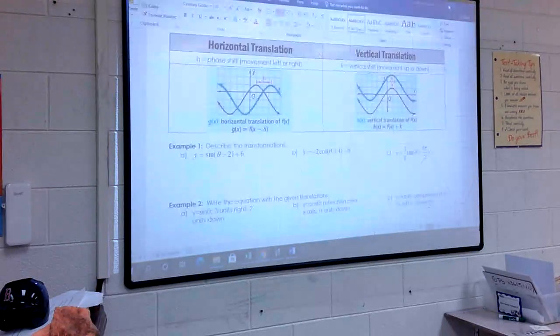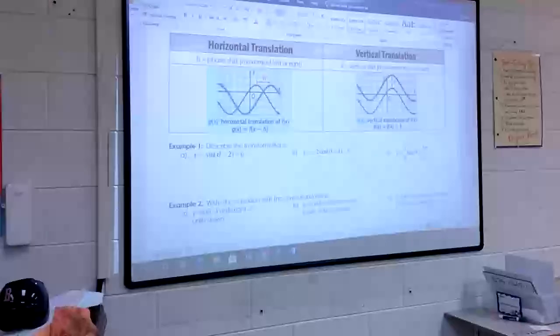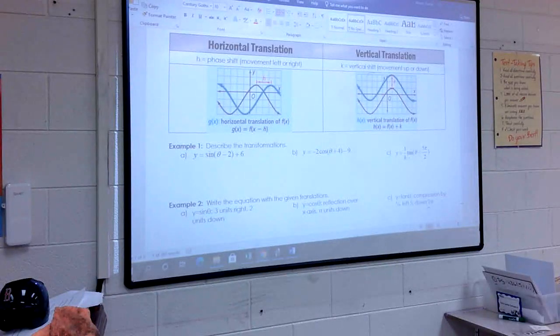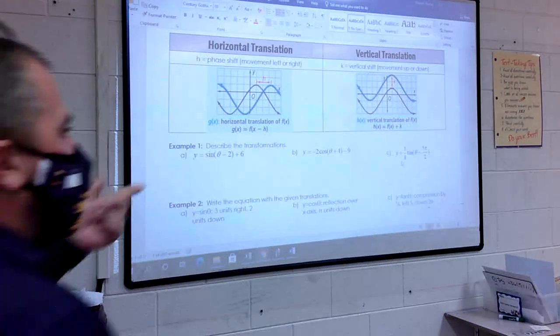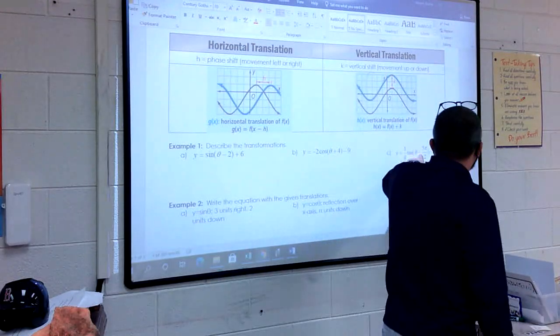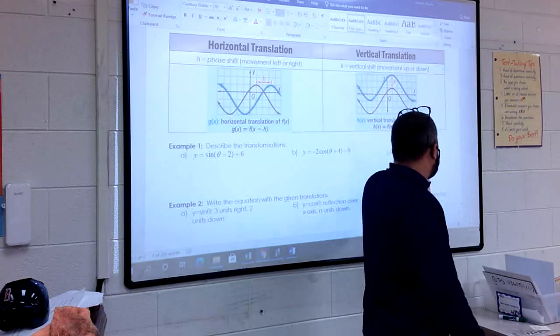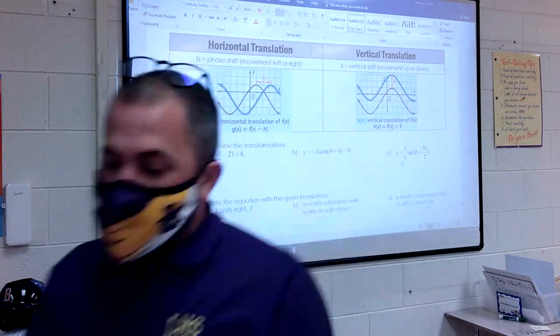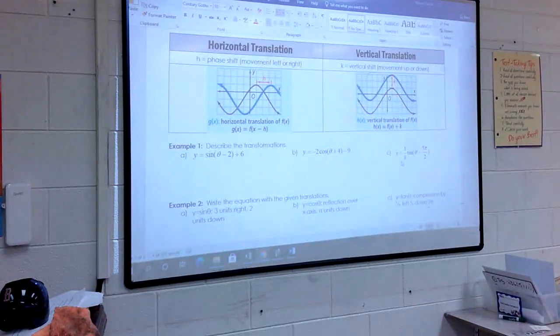Let's look at the next one. The next one is a tangent graph, okay? So if you have a number less than 1, we want to call this, instead of stretched, does anybody? Yeah, compressed. So it is compressed by 1/8. So we would say compressed. That means it's getting smaller. Compressed by 1/8. And in this one, don't worry about the fact that it has pi there. You see the minus, that means it's going to the right. So it's going to the right 5 pi over 2. So it's compressed by 1/8, and it moves right 5 pi over 2.